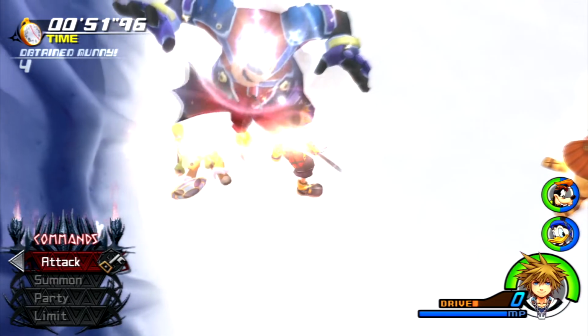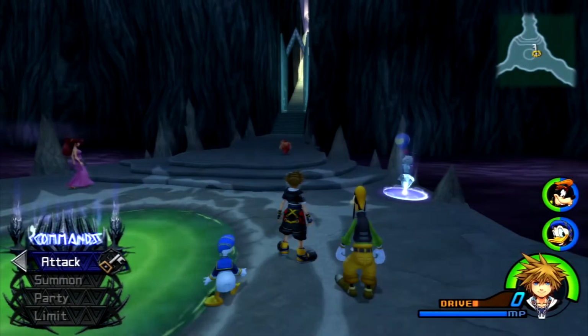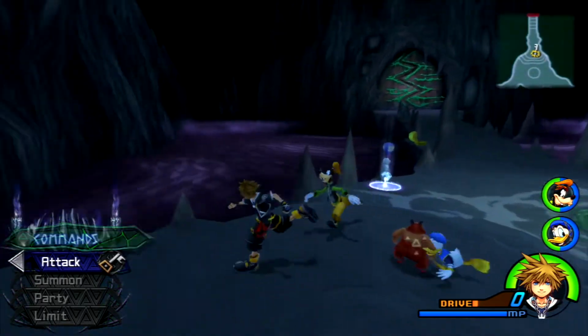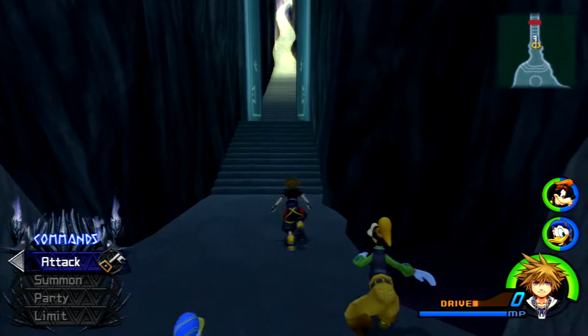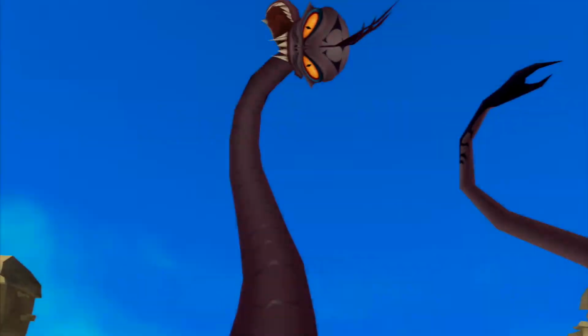But wait, we're not done yet. Time for the final fight on our first visit. The Hydra. Spooky. When we spawn back in the underworld entrance, we can bolt up the stairs to the Coliseum gates where... whoops, wrong game. There we go.